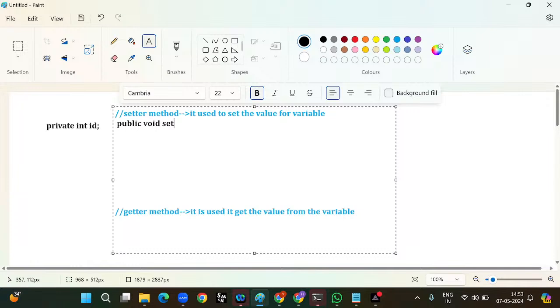First is the access specifier and return type, and second one is the method name. So id is the variable name.